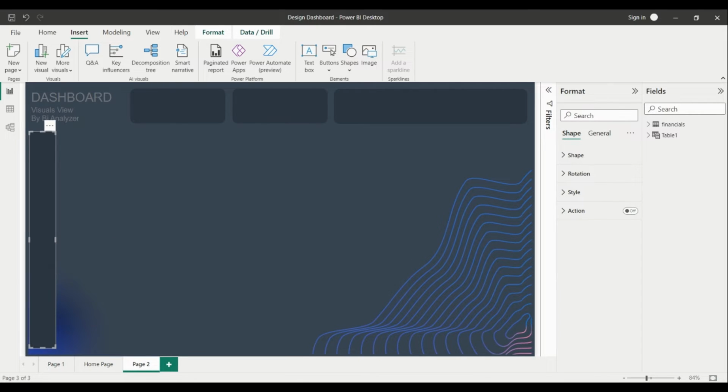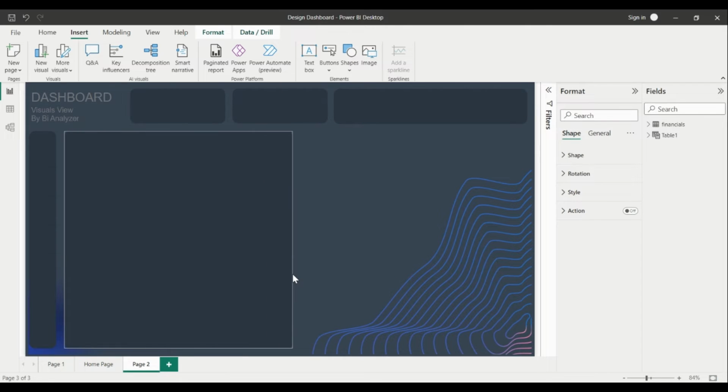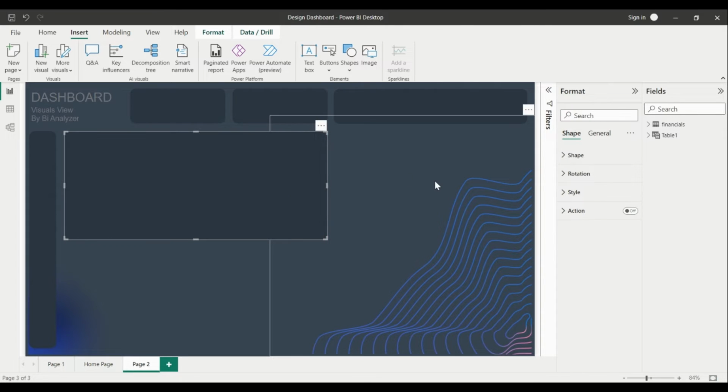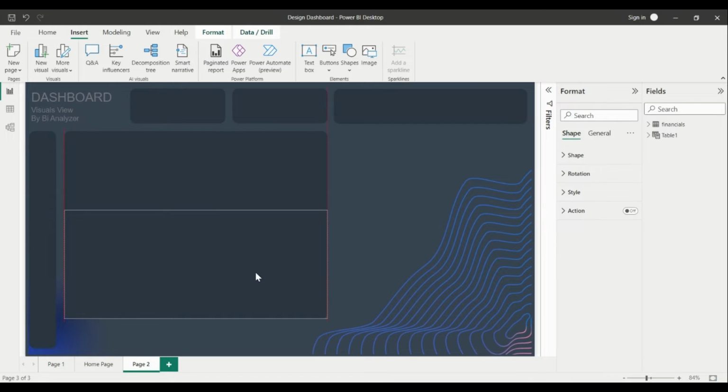That looks fine. I'm going to duplicate this shape now and put it like this, and we'll increase the width for it and reduce the size, so that we're going to create four exactly similar shapes to put our visuals in, or we're going to increase this one and put two smaller ones there.